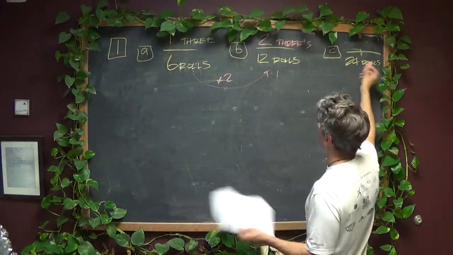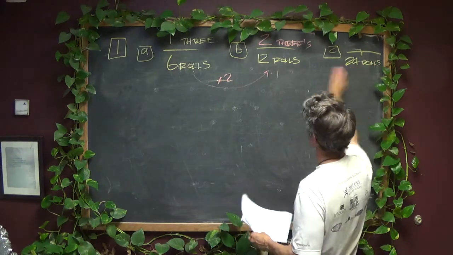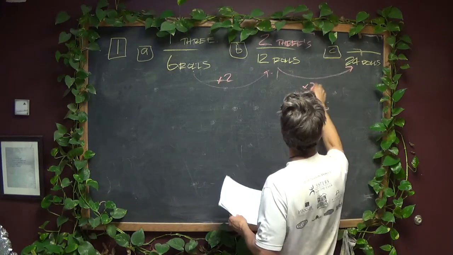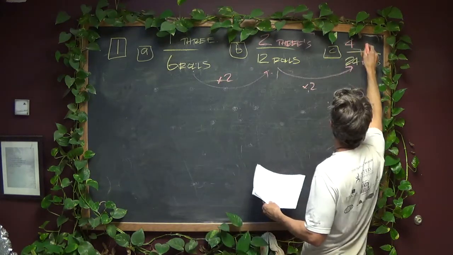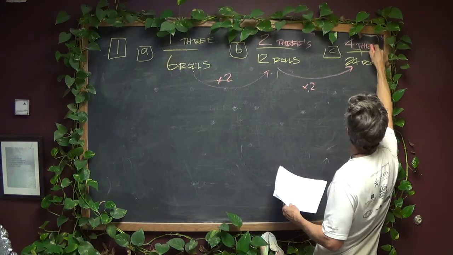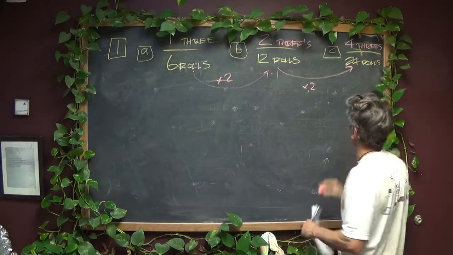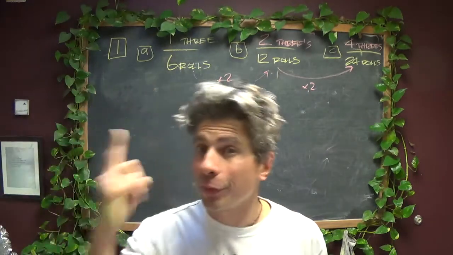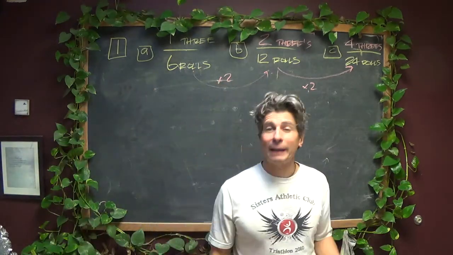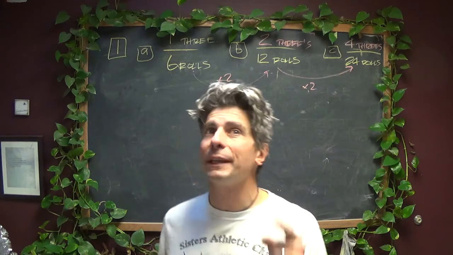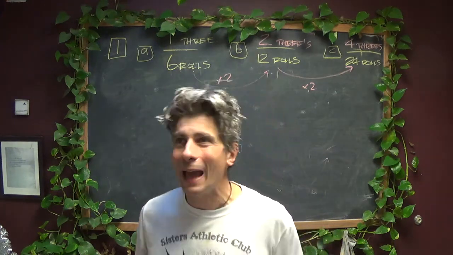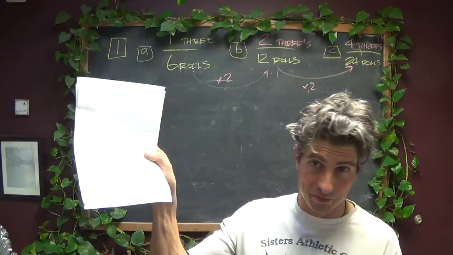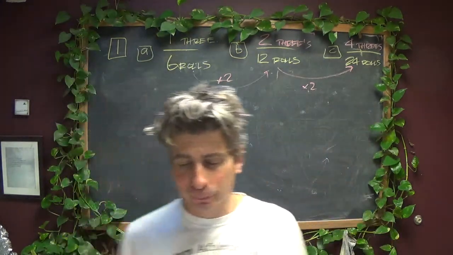And then to get to 24, you've got some choices. You can start from 12 and go to 24, or you can start from 6. I'll just go from 12. So 12 to 24 is times 2. So 2 times 2 is going to be 4 3s. So hopefully this makes sense. Out of every 6 times you roll, you're going to expect a 3. Now that doesn't mean you're going to get 1 3 every time. It means you're going to expect to get 1 3, and you'll probably be closest to what actually happens over a long period of rolling, which I'm getting at now, which is number 2.